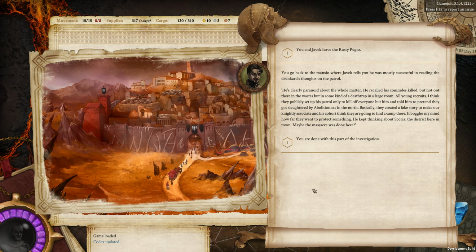Basically, they created a fake story to make our nightly associate and his cohort think they are going to find a camp there. It boggles my mind how far they went to protect something. He kept thinking about Scoria, the district here in town. Maybe the massacre was done here. You're done with this part of the investigation.